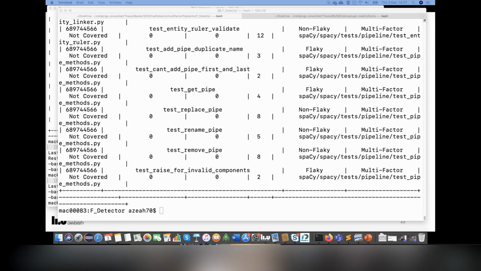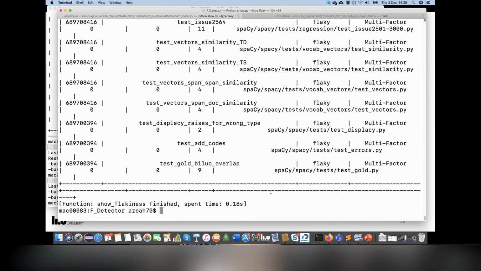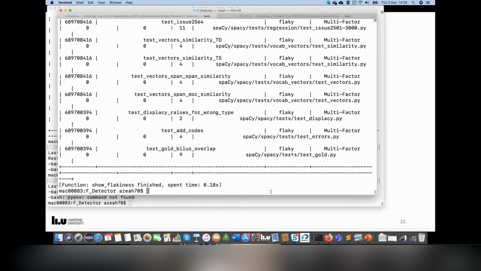If you want to know which test cases are flaky in my test suite repository, you can run the command python show.py --type flaky, and you will see the list here.